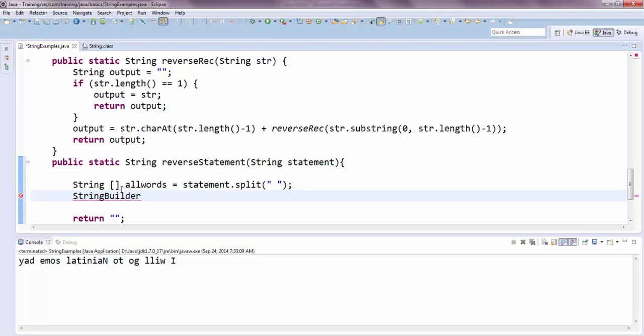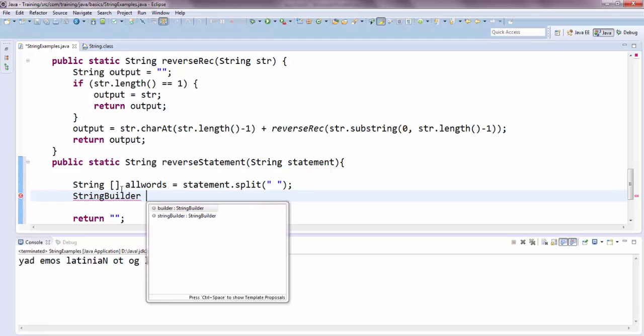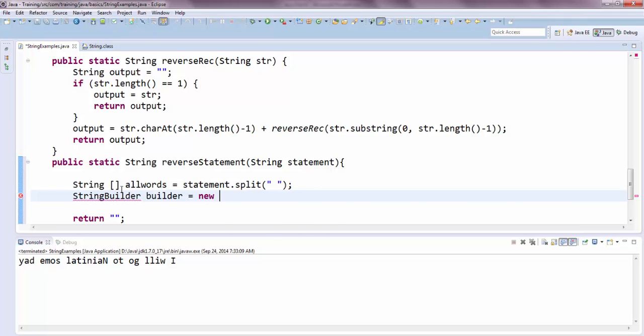So when you have the use case of a single thread accessing a resource or a string at one time, and another thread has to wait, in that case you can go for a StringBuffer. Otherwise, if that is not the case, then you can use a StringBuilder. Most of the time people use a StringBuilder, so try to use it unless you need a StringBuffer. So I will say StringBuilder equal to new StringBuilder.